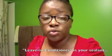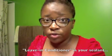The second thing you need is a good leave-in conditioner that is going to close or seal your cuticles. Feel free to do a search on YouTube or Google about sealing cuticles or what your cuticles are and how they need to be sealed. But basically it's something that you put on your hair that makes your hair feel really smooth and silky. So if you have a good leave-in conditioner that every time you use it you feel like, oh, my hair feels so smooth and so silky and soft, then more than likely your cuticles are sealed.